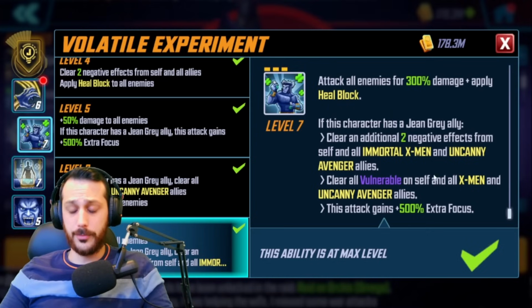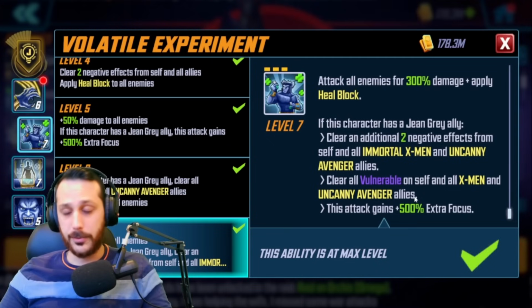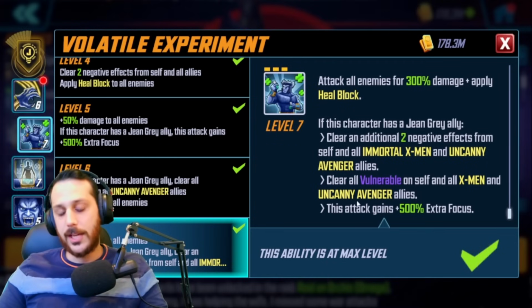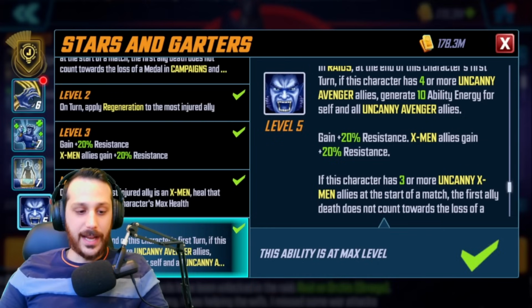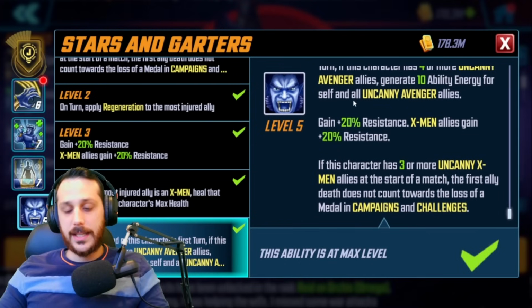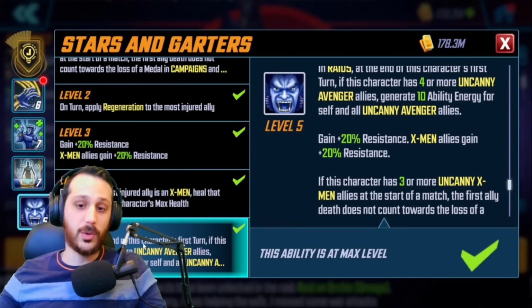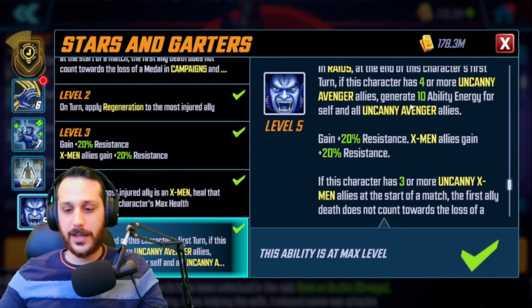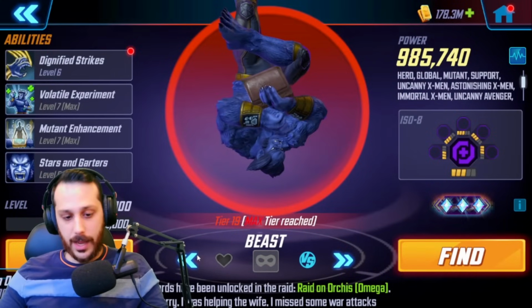Also, clearing all vulnerables, and this is every single game mode, and just X-Men allies, Uncanny Avengers, so that's really, really nice. Another change was this attack gains extra 5%, 500% focus, which is also great. So clearing vulnerable is something really, really powerful. I really like that. For the passive, we've got in raids at the end of this character's first turn, if this character has 4 or more Uncanny Avenger allies, generate 10 ability energy for self and all Uncanny Avenger allies. So this is essentially just making it so simming is going to be a lot easier, so you don't have to worry about cooldowns. This just makes it so you're full cooldowns every single time, no matter what. I like that T4. So Beast, healer, special ult, and passive T4.